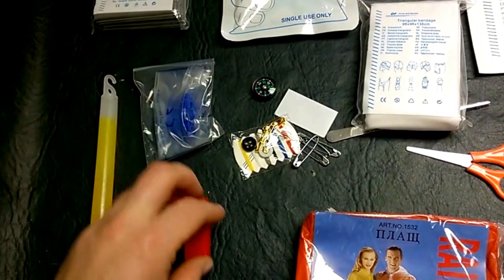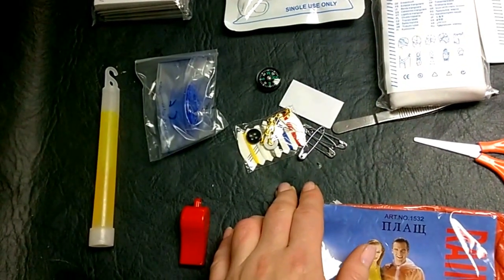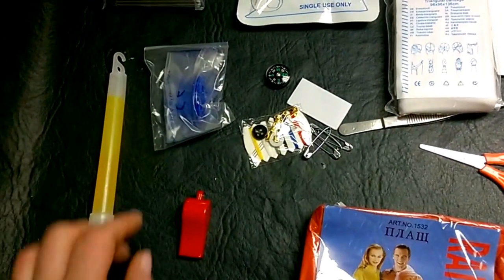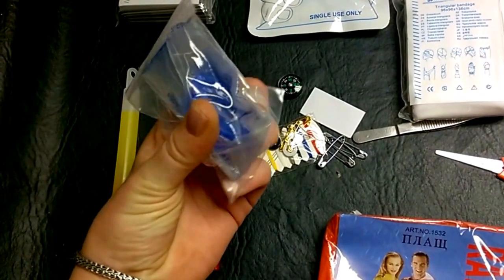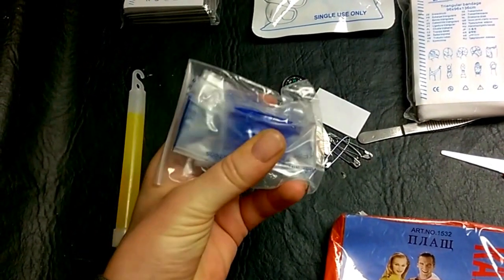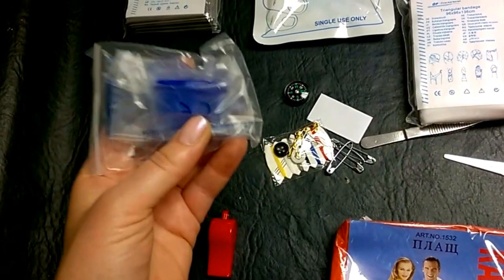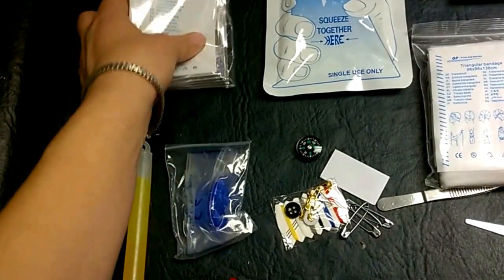You've got your whistle. You also have a first aid kit needle — you can use that to sew somebody up or fix a button, your call. You also have a nice CPR mask, so if you're giving CPR to a stranger, remember to get this out — you never know where that stranger's been.